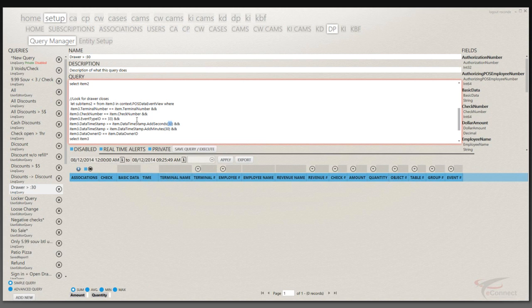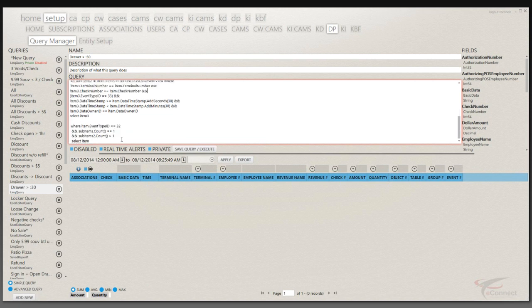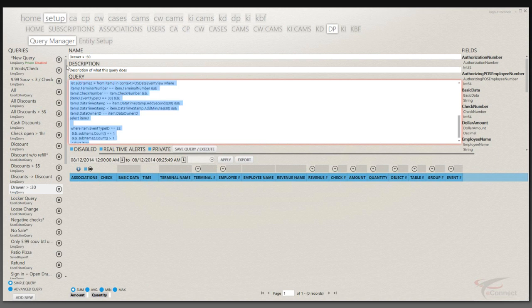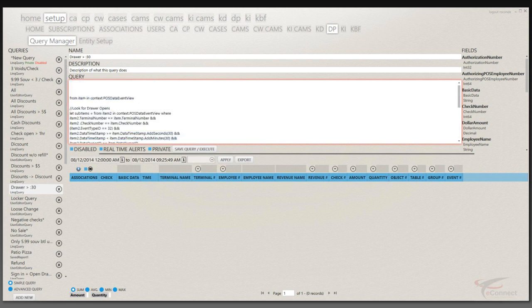Rename the query and say that you have an additional query to look for the time that a check is open. So if you'd like to have this, let me know. I can get it over to you or your admin person. We can get it set up in your system and test to see if that query is in there.